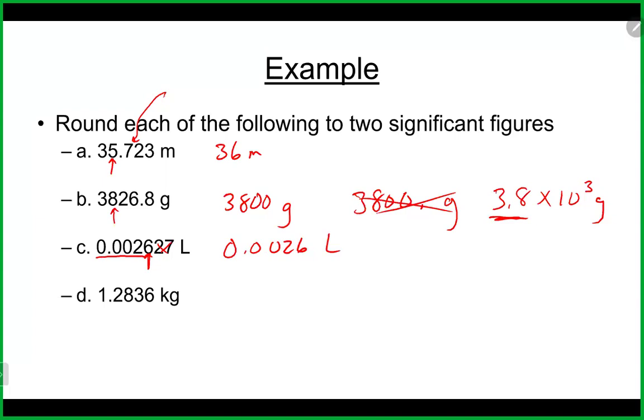Would I want to put those as zeros at the end in this case? So much like above, if I actually did put the zeros, I would now end up with 4 significant figures, right? And not 2. So in this case, we don't want to put the zeros because there is a decimal point here. And again, if I put those zeros in, I am now at 4 significant figures, which is more than I want in this particular case. Lastly, here, we're going to do a little rounding up to 1.3 kilograms. Any questions on any of that there?